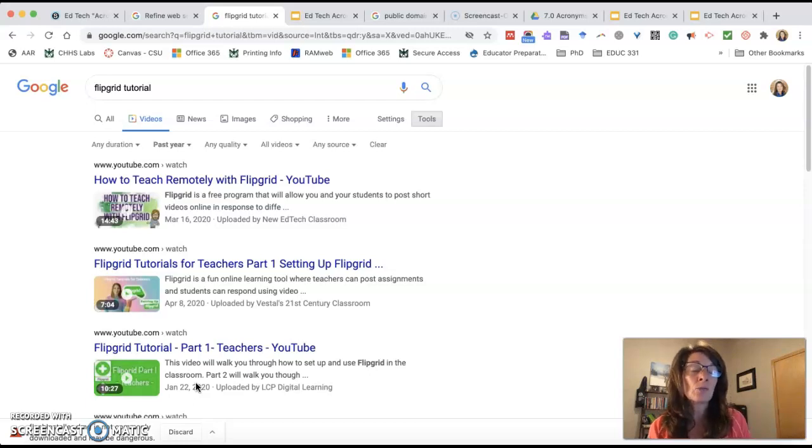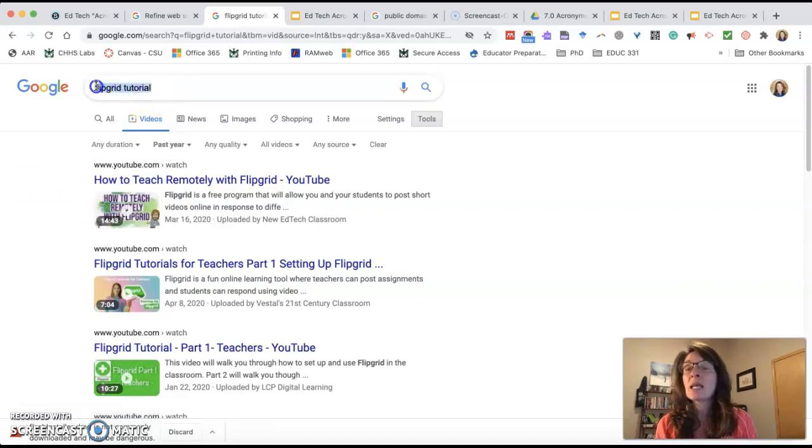The same is going to work when we're looking for legal information about EdTech. And that's what we're doing today as we're looking at what are the school and teacher responsibilities that are associated with educational technology.